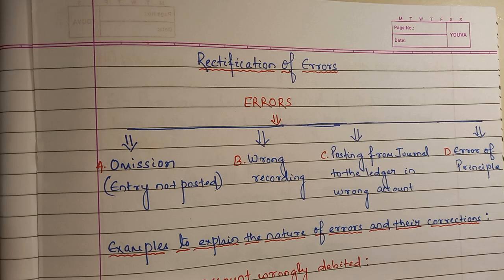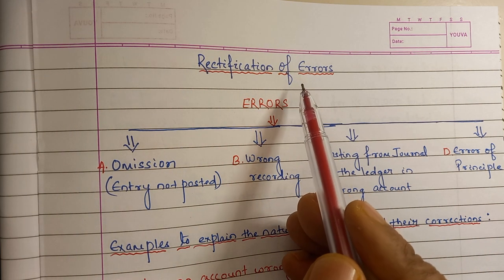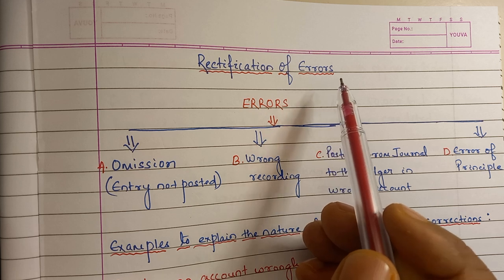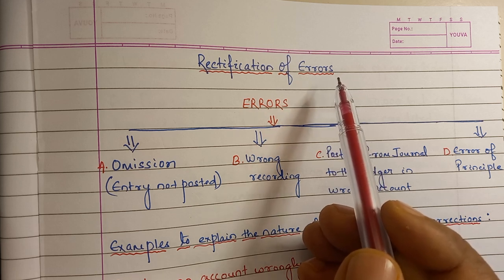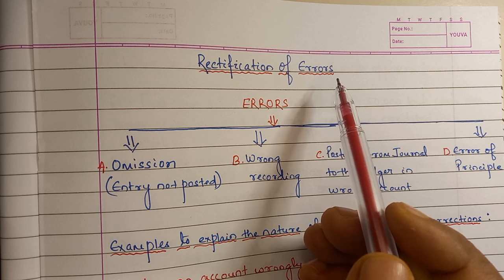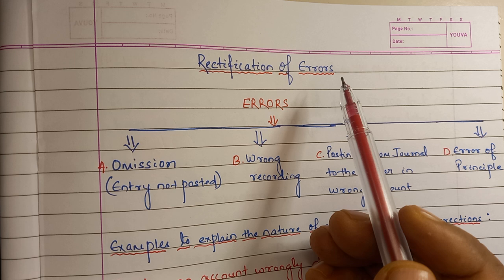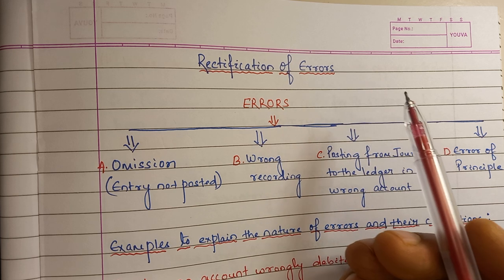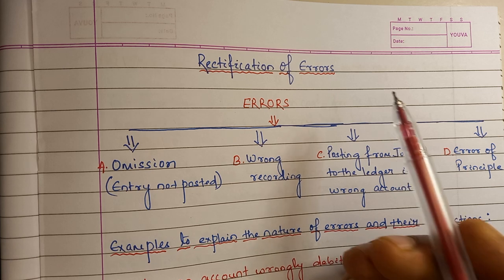Hello students, today we are going to discuss one interesting subject, that is rectification of errors, right? As we are human beings, there is a 100% chance that we could make some errors while accounting. Now the question is, when there is an error, how do we correct it? Because if we make an error, then obviously our financial results or the assets and liabilities may be reported wrong. So once you have identified an error, how do you rectify that?